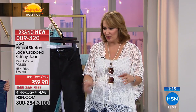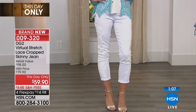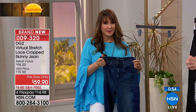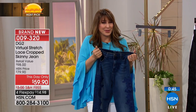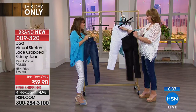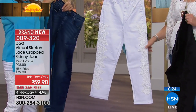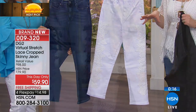There are so many cute tops you probably have in your wardrobe that will work perfectly. Crochet, lace, a little boho, off-the-shoulder, bell sleeves — so cute with these jeans. This is really a nice way to be dressed up and comfortable at the same time. This virtual stretch is not to be beat. I wore them to dinner last night and had so many outfit options. In the white, perfect for a honeymoon, a bridal shower, a baby shower. 350 pairs have already been spoken for — we have about 1,000 people ordering.